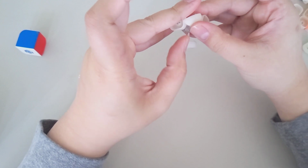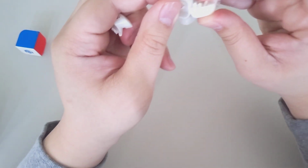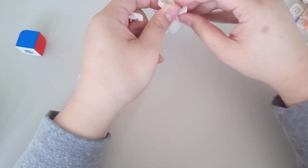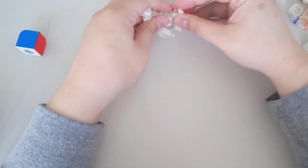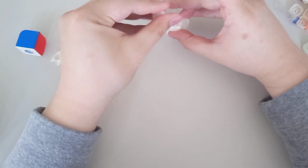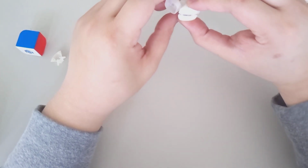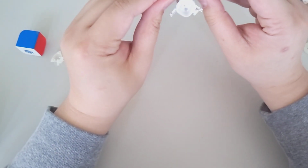Now we're going to take one with a magnet, and we're going to seal that off. So here it's wrong because I have a post here, so I'm just going to move this, take that back out, make sure that I'm putting it in properly, and that all of those posts are pointing next to each other. We're going to take our side with a magnet, and we're just going to firmly press both those edge halves together, and that will lock these two in place.